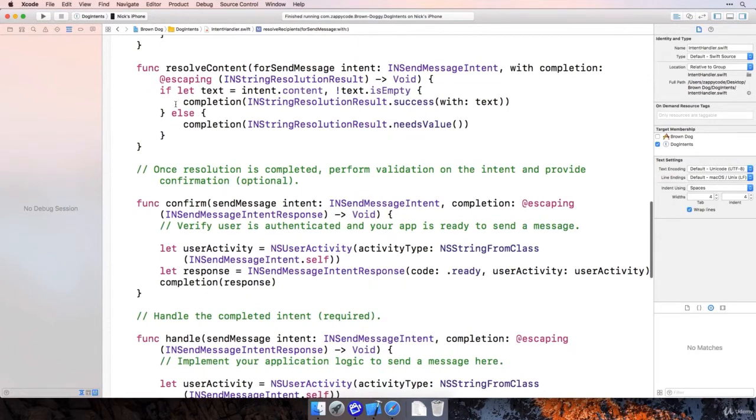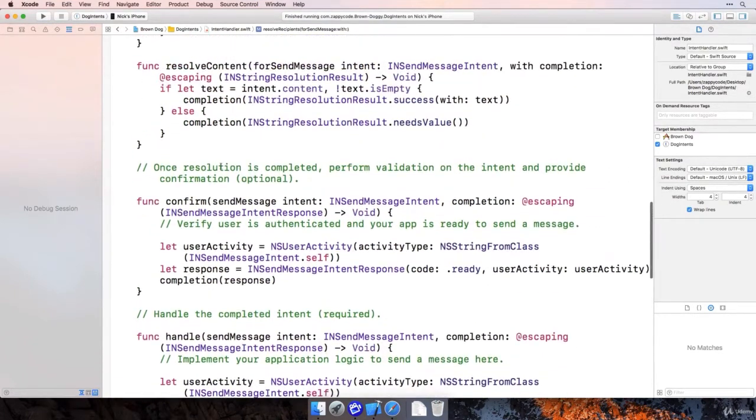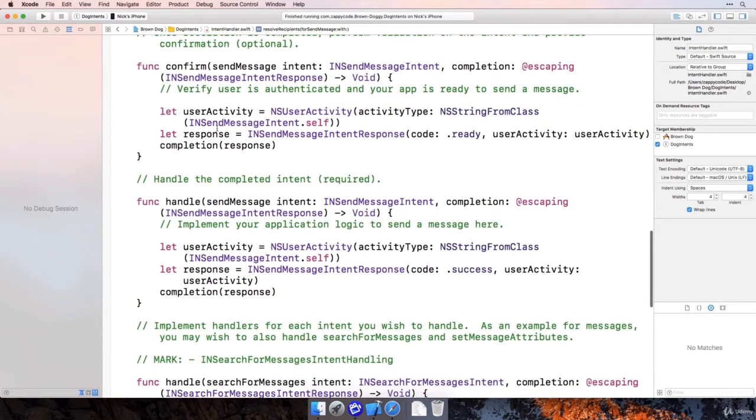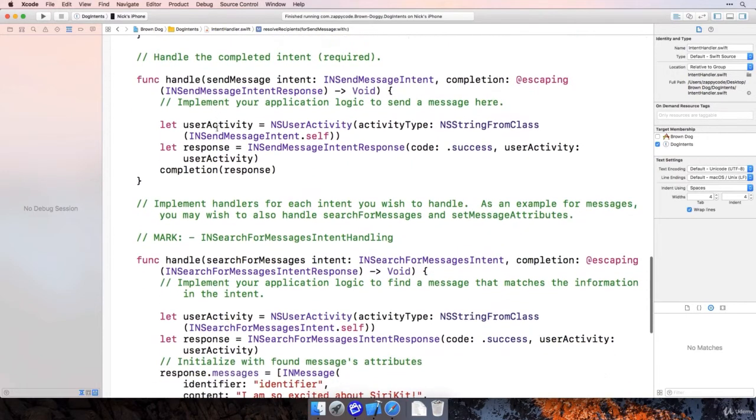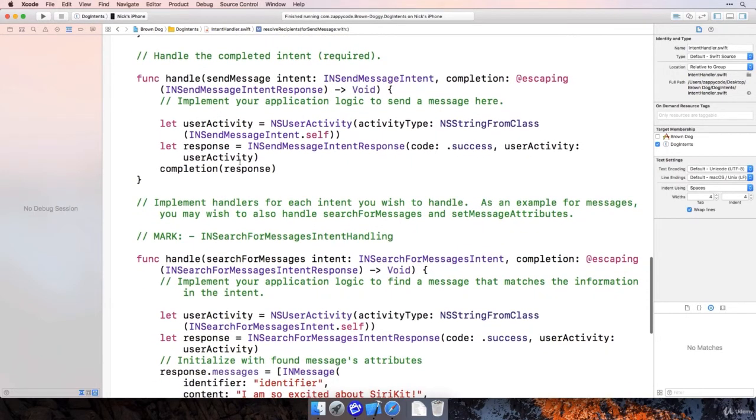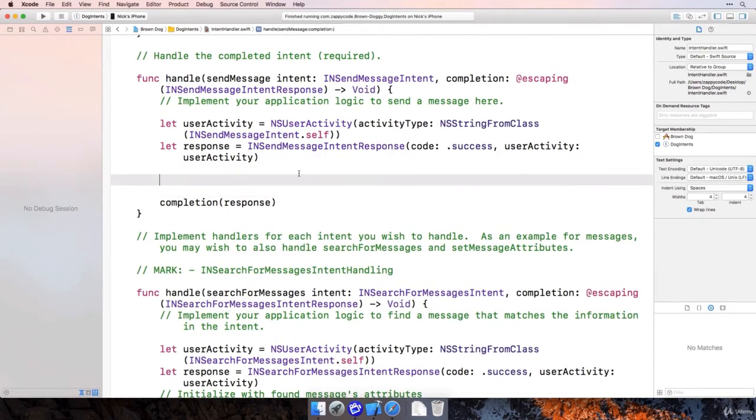But anyways, there are these different options that you can choose for when a confirmation is going to happen, or if you need to fix some of the content that's going to be coming out. But if we go down here to handle send message, this is sort of the big one for when somebody is about to send something out, what you want to do with it, and how you're going to handle doing that sending.